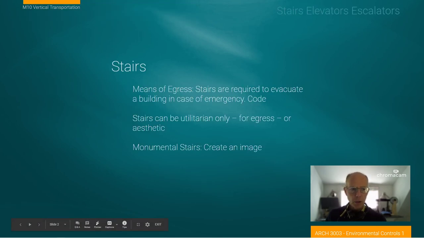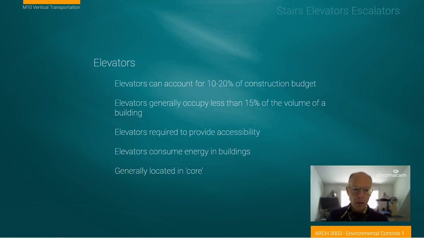So let's first start off with just a discussion of the importance of stairs and basically the study of environmental controls. Primarily, we look at it in the code as a means of egress, a way to get out in the form of an emergency exit from the building, a dependable exit for the building. And so a lot of the ways that we position our stairs, the doors, the floors that we cut through our buildings to place our stairs have to do with the safety provided by this form of egress. And we'll cover that a little bit in detail going forward, especially in the lab.